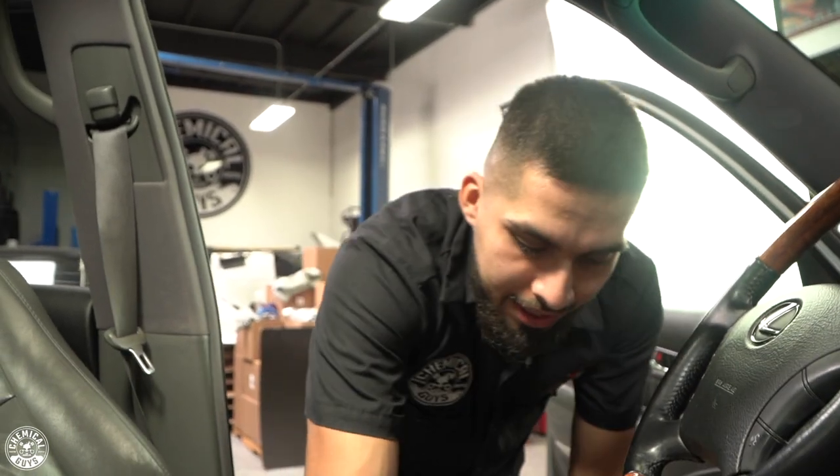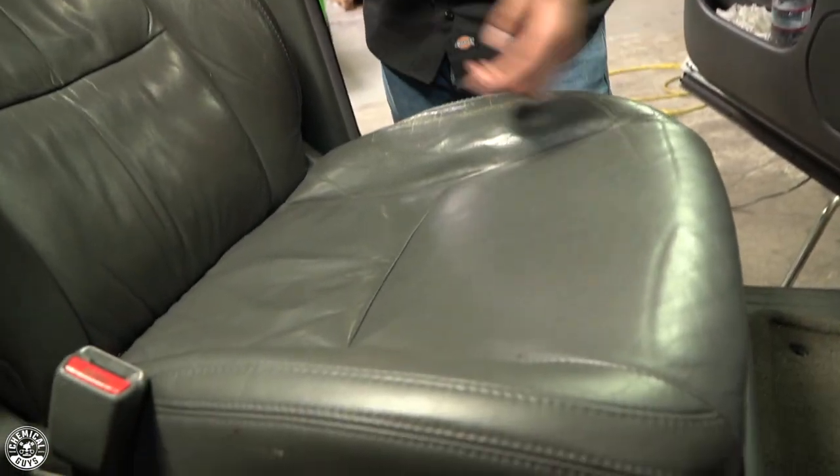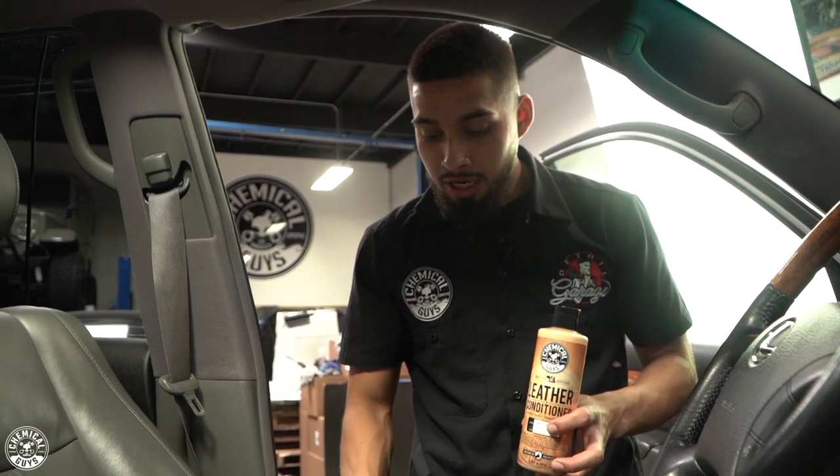So now that I've cleaned the leather, you guys can see it is not shiny. This is shiny. This is more of a matte sheen. So now it's time to protect it using leather conditioner. Leather conditioner is a water-based dressing that has vitamin E in it. What is vitamin E? It's going to nourish your leather and keep it from cracking. You do not want this.